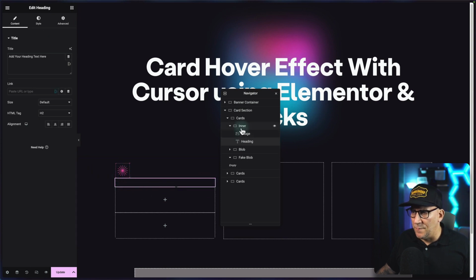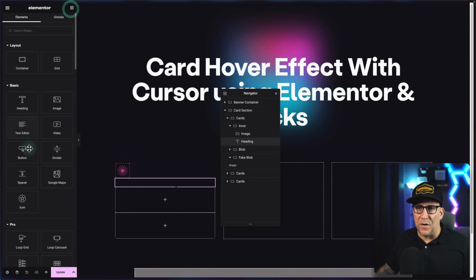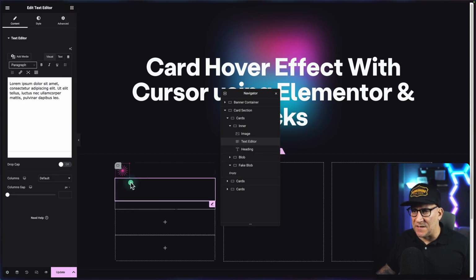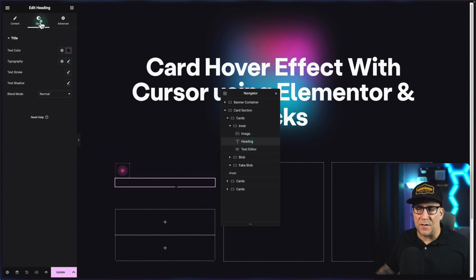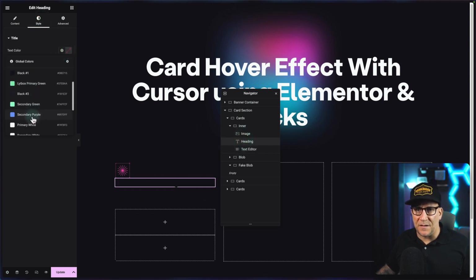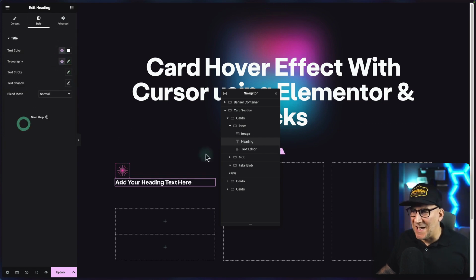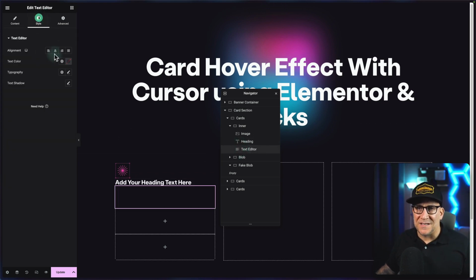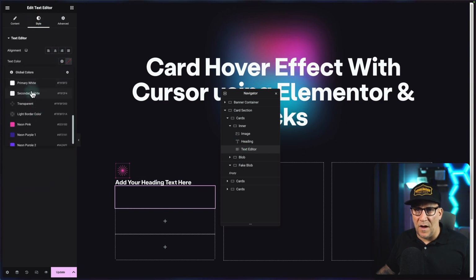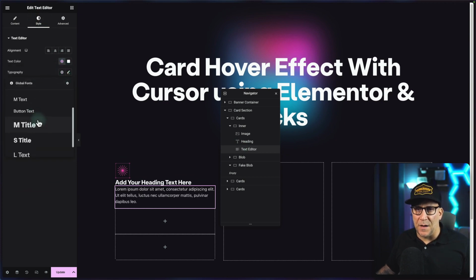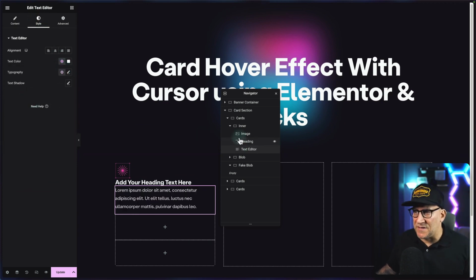Make sure everything you're adding stays in the inner. And then I'm going to add this text editor right here. Now let me switch this up, style everything up, and make this white. I do have some type settings set up here. Same thing, I'm going to style this and make it white. And you're going to style yours up the way you want it.